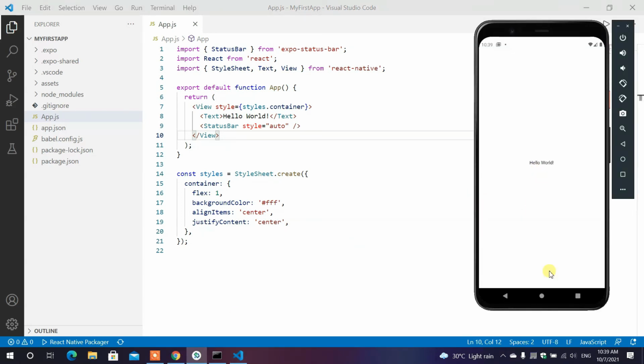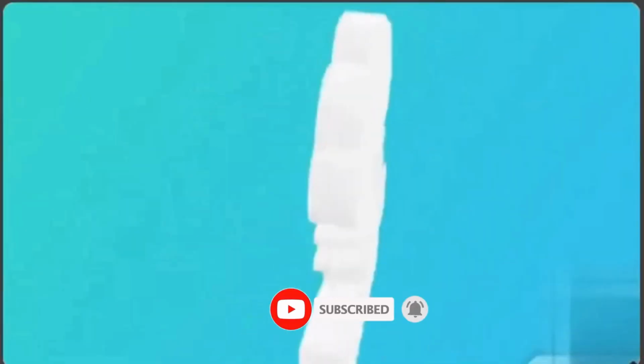So you can see here the notification refreshing and it shows hello world. So this is how you can set up your React Native environment to build React Native tools. In next tutorial, we can see how to create a basic mobile application framework.